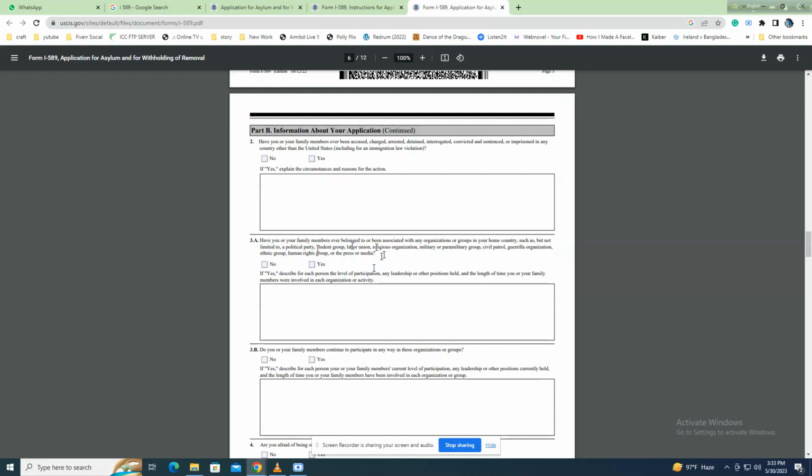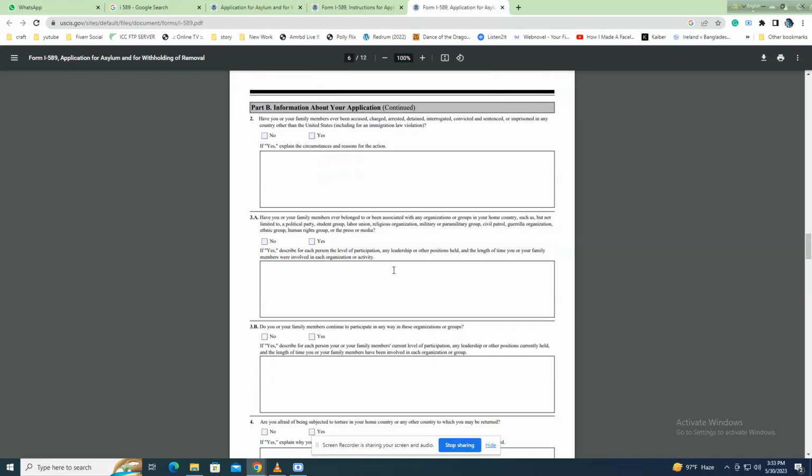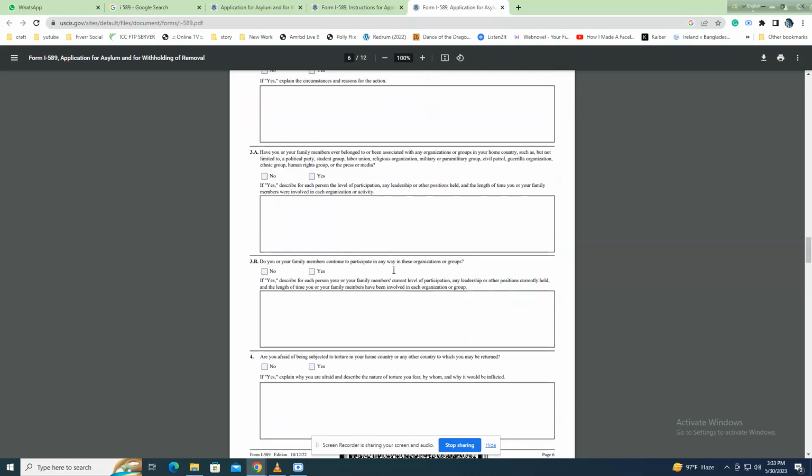However, you should not submit an asylum application without first consulting with an attorney, as serious non-political crimes are a bar to asylum. Inquiry 3.a. In this section, you'll be asked about the clubs and societies to which you belong. It's another dual-purpose question, which will determine whether you have been a member of a group that has persecuted others or been involved in terrorism, which are also bars to asylum. In such a case, you should talk to a lawyer before deciding whether or not to seek refuge.